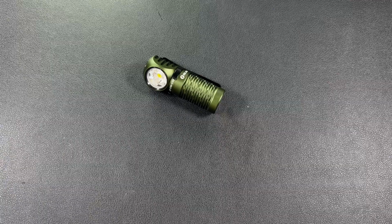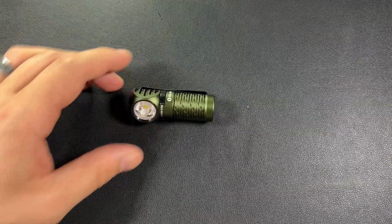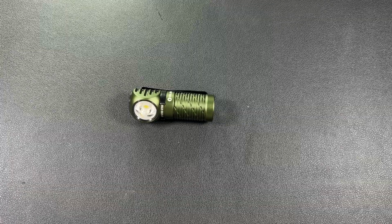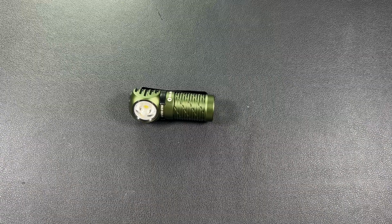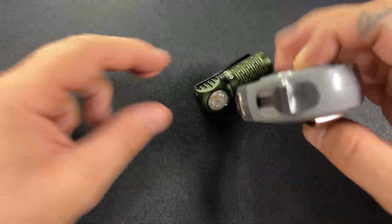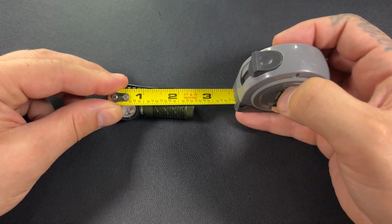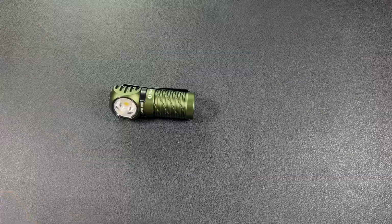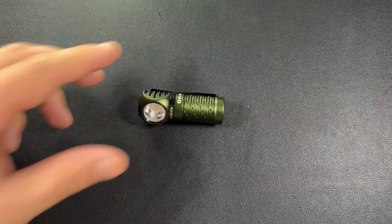And then we'll go ahead and do some size comparisons just to give you an idea of the size of this bad boy. Where is my... Oh, there it is, right in front of me. All right. Don't run away on me now. Not done with you yet. So we are pretty much exactly at 2.5 inches. So size is good. Not a whole lot to this little tiny guy.